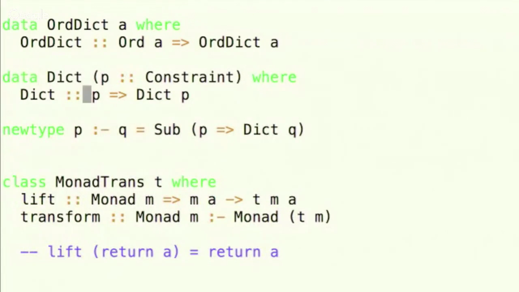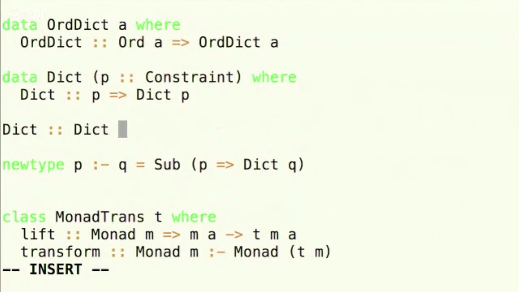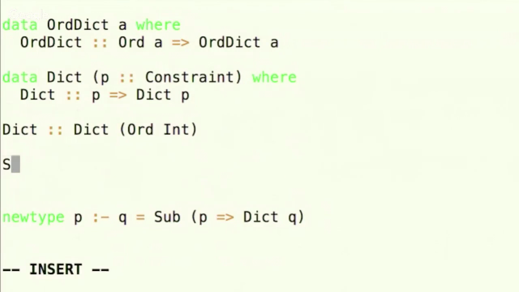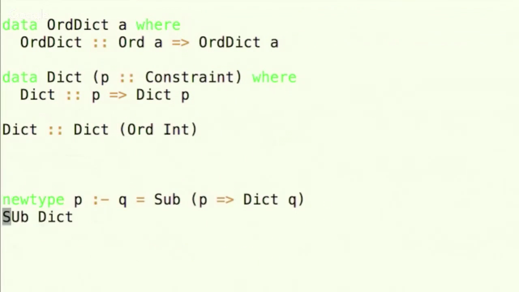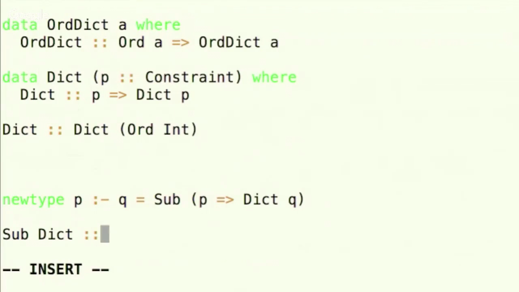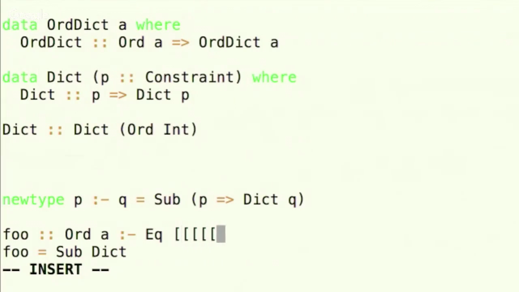So here we can say Dict has type Dict of, I don't know, Ord Int. Go capture the ordering on ints into this thing. And so if I open it up in a later context, I can work with it. And another example would be using the thing that I wrote just below this. I can say, go prove to me, GHC, foo equals subdict, such that GHC, please do all the work to show me that if I know Ord of A, then Eq of list of A is there, right? And GHC will compile that and just say yes.